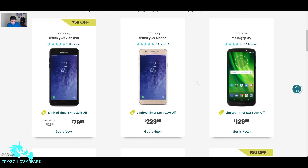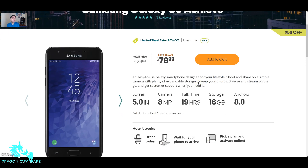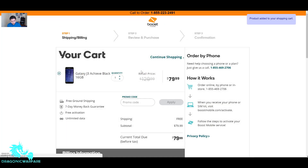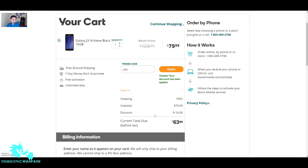I have the receipt here. You get $46 off the purchase price, but with taxes — about $14 — it adds up. For the J3 Achieve at $80, the 20% discount knocks off about $16. So let's check it out. Adding the J3 Achieve to cart and applying the promo code USA brings it down $16, so instead of $80 you get it for $64 before taxes. And then of course there's extra shipping and everything.